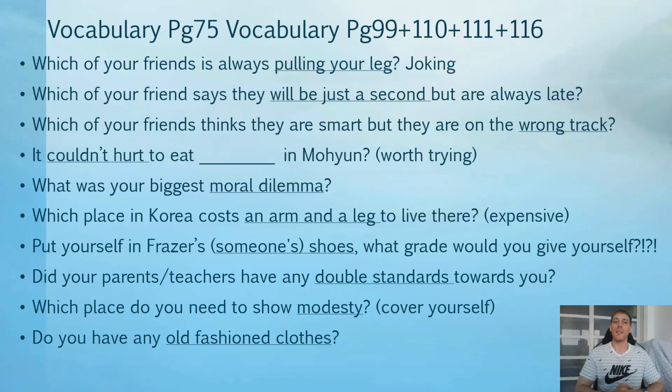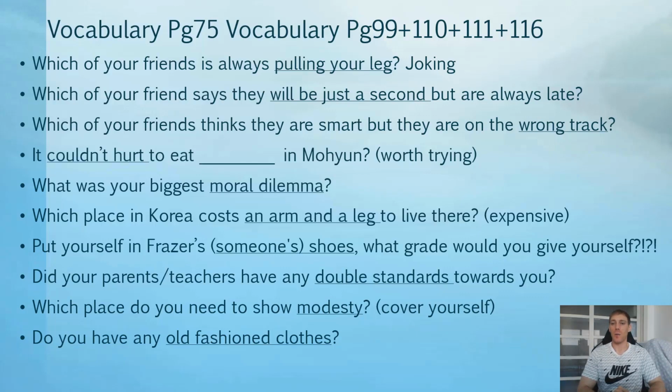Put yourself in someone's shoes, so in this case Fraser. What grade would you give yourself? Honestly, what do you think? So if you're in someone's shoes, it means thinking from their point of view. So what would you do? Would you give yourself that A? Yeah, I'm sure, right? Did your parents or teachers have any double standards towards you?